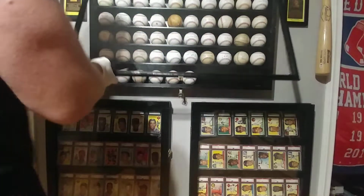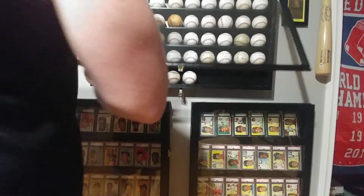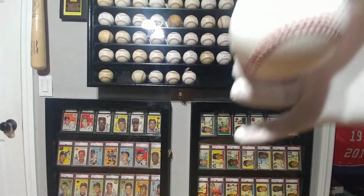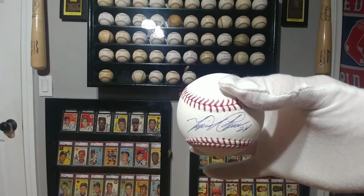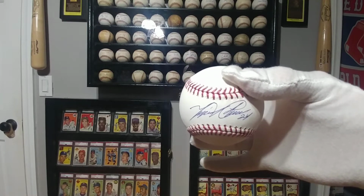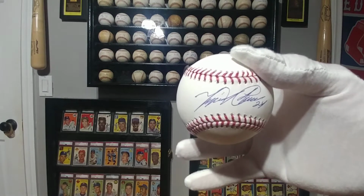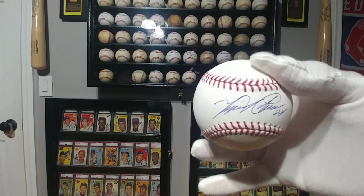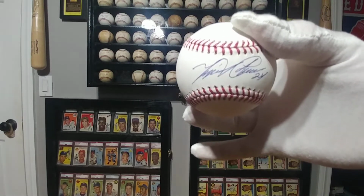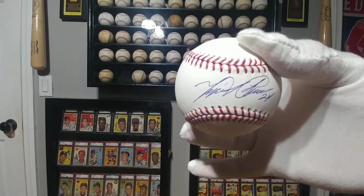Next is something a little outside of what I normally do, but geez, I think I got to start looking at the future here. And as you can tell by the signature here, there's none other than Miguel Cabrera. I mean, let's face it, I think this guy's a 100% lock in the Hall of Fame. I really don't see any reason why, even if he never played another game, if he retired right now and there was no 2020 season, I think he's a shoo-in Hall of Famer.